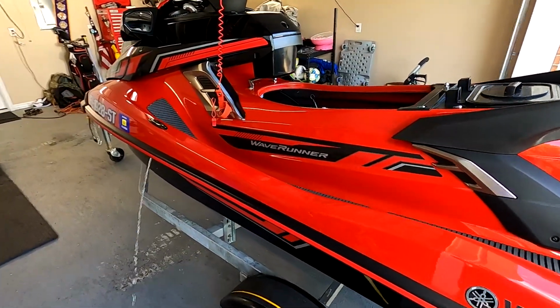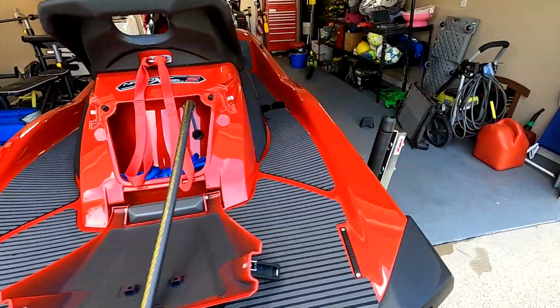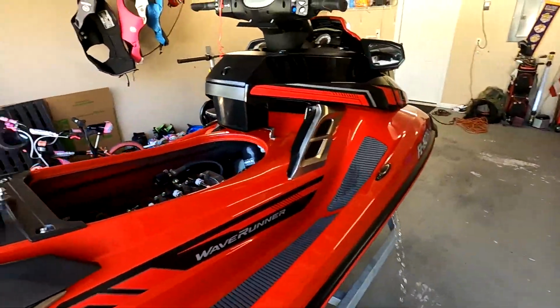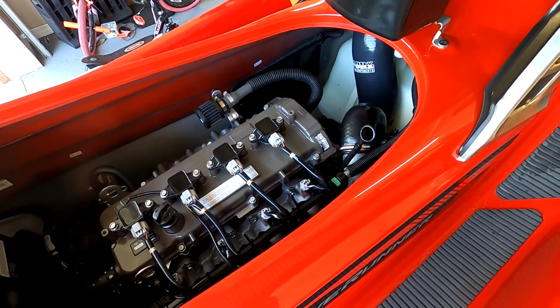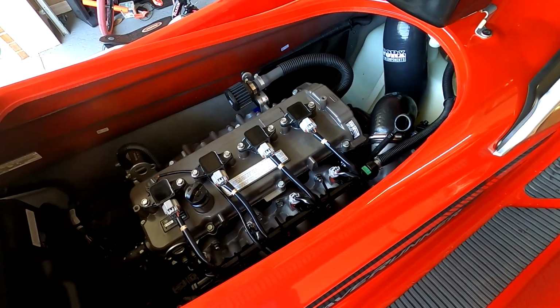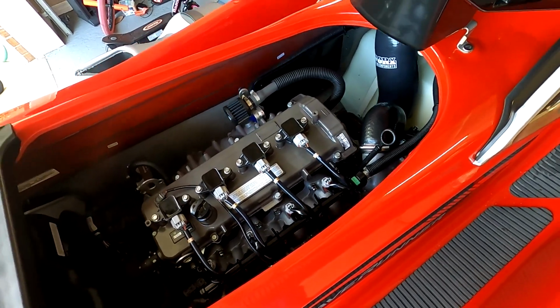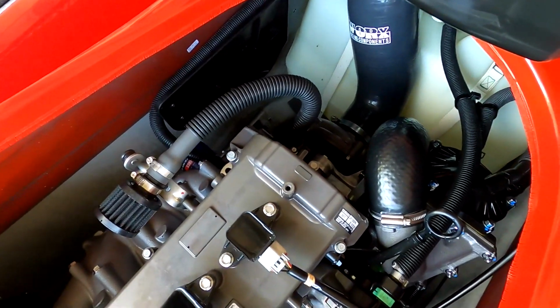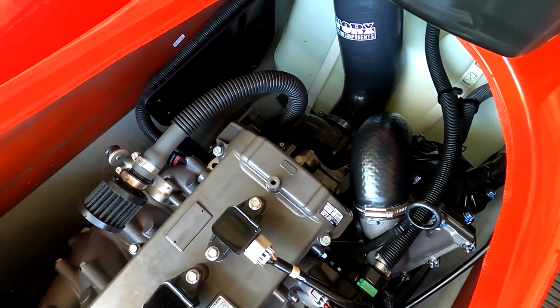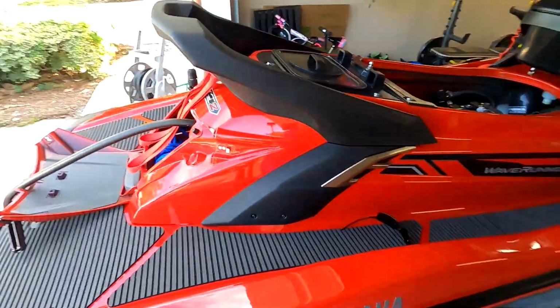Alright, it's been running for about a minute. Got it fired up, hooked up to the water. Give it a couple revs, see what it sounds like. Good.